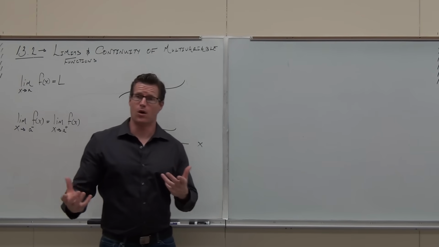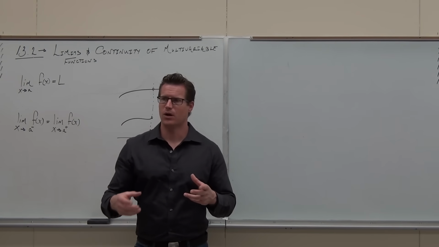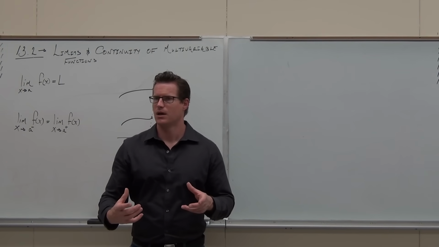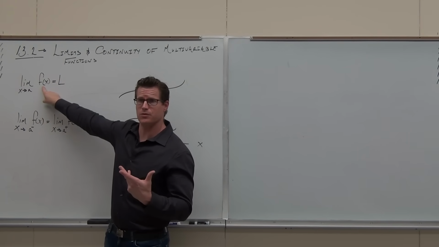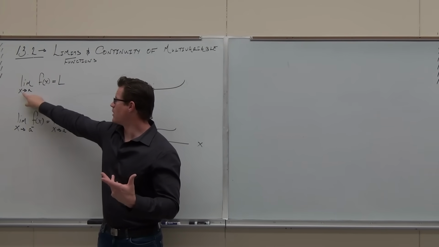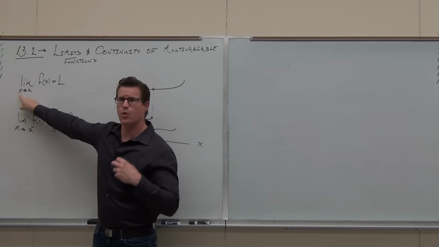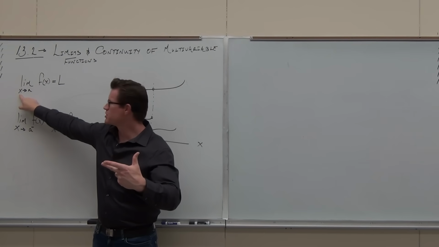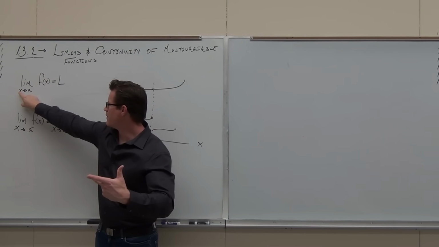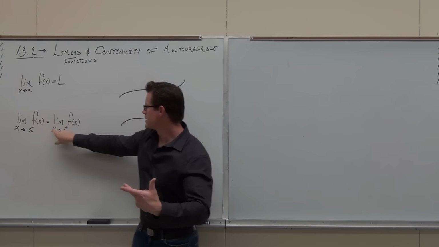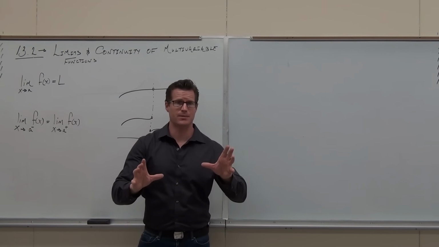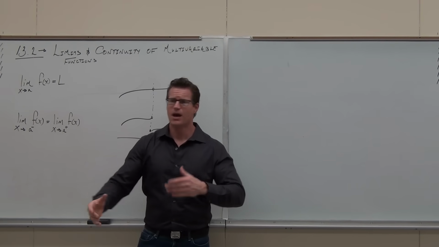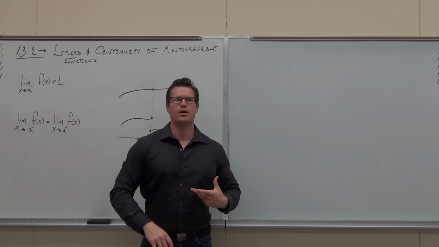What do we travel along when we are evaluating our limits? Think back to what a limit means. A limit means, what's the height of your function? What's the function value as we're approaching that number on that axis? That's what it means. What it implies is that we're approaching that number on that axis from both the left and the right. And the height of our function has to be equal for that limit to exist. You guys understand that concept? I don't want to have to go back and reteach Calc 1, but I will.